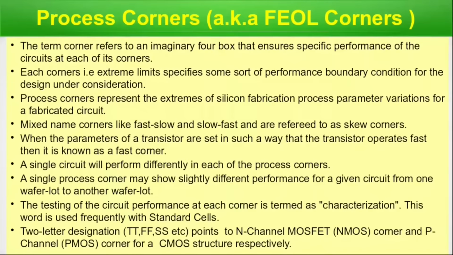Two-letter designations, that is TT, FF, SS, etc., point to the N-channel MOSFET corner and the P-channel MOSFET corner for a CMOS structure respectively. Two-letter designation TT, FF, SS points to the N-channel MOSFET, NMOS corner, and the P-channel MOSFET, that is PMOS corner, for a CMOS structure respectively. We are done with this particular slide, so let's move on.